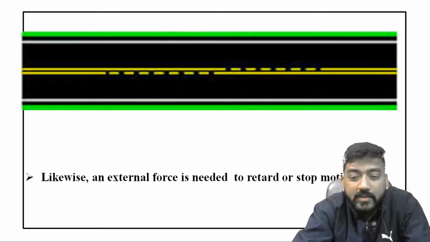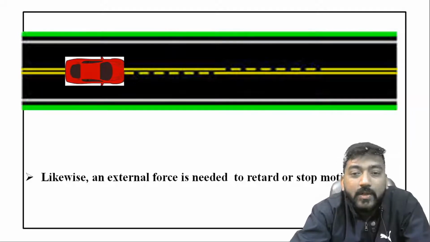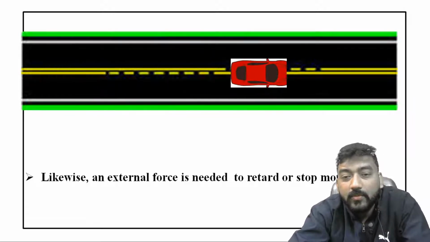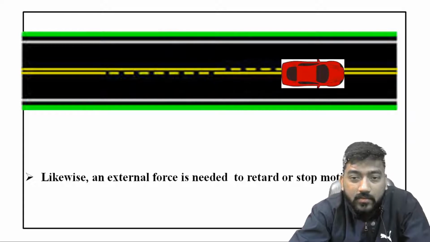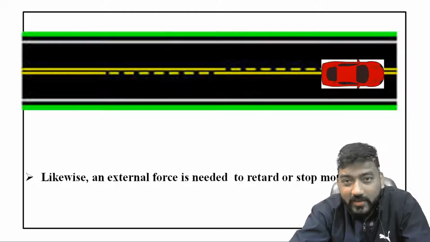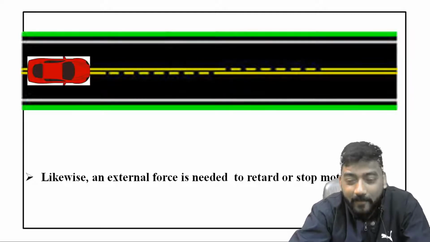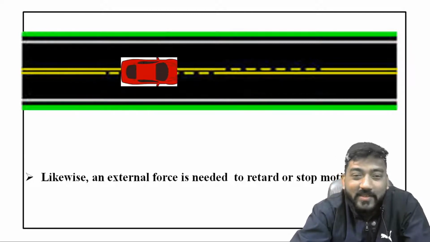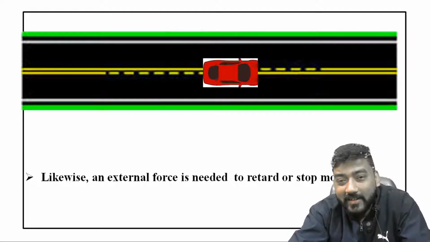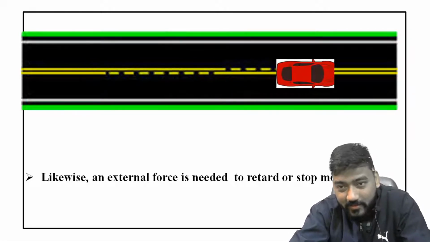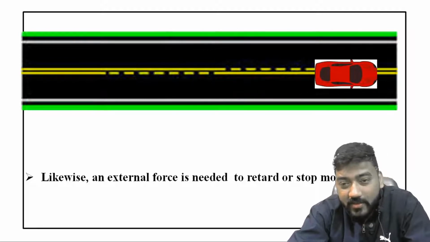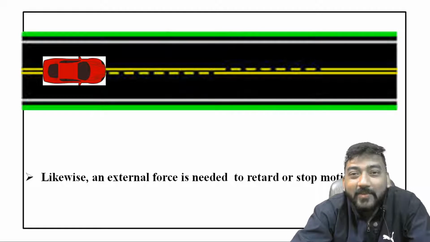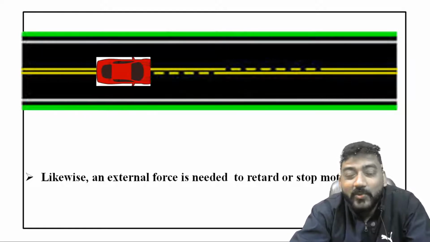Sometimes you can see, if this is a car and you want to retard the motion, you have to push the brake. Through the brake you have to push the car. So here the process is good, because there is no accident here. But in the previous examples you can see that if you suddenly get a barrier, then obviously an accident will happen. That's why we don't want to stop the car by using a wall or something like that. Obviously we will use a brake.